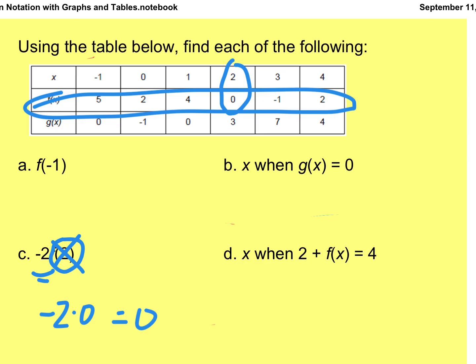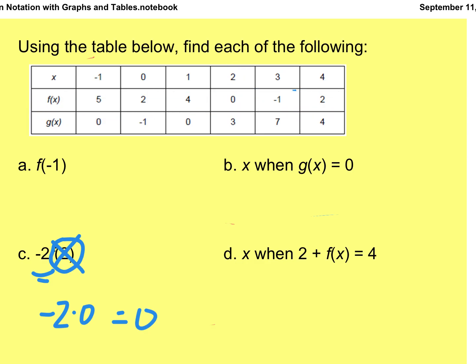All right. Now this next one, I want to be impressed by a couple kids who figure it out. It's not easy. So what I'm trying to do is say, don't feel bad if you cannot figure out D. It's complicated, but I want to see who does.